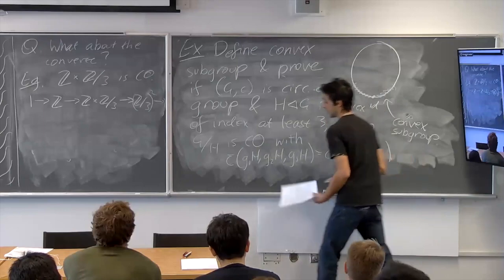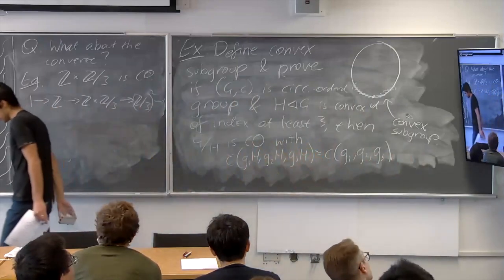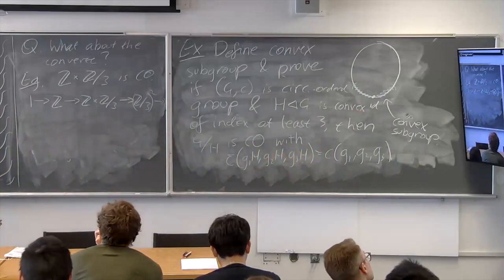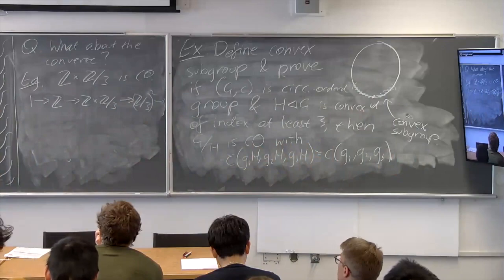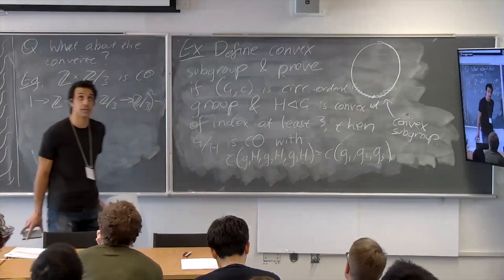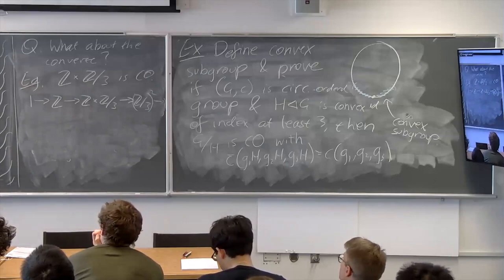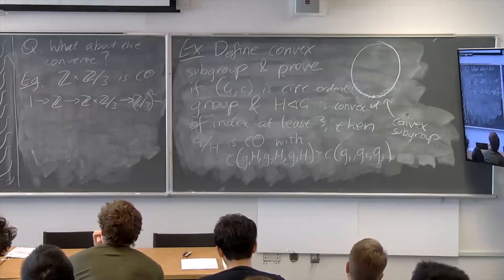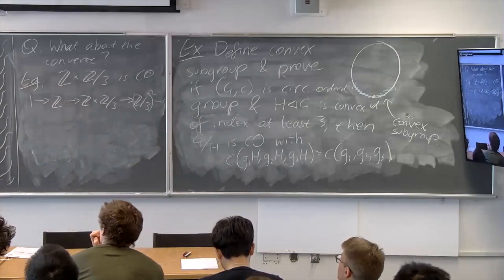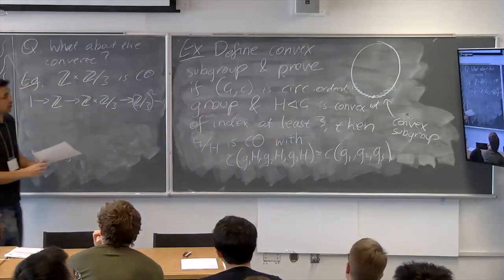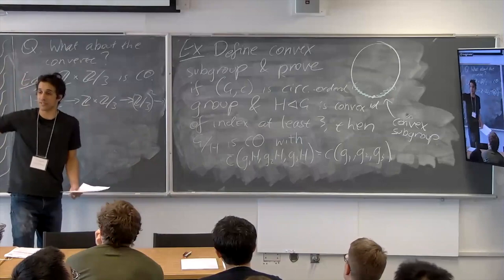Question: does anything go wrong if you try to define convexity by just taking a subgroup that is not everything, removing a point and then using the total order on the rest? Defining convexity of a total order seems pretty straightforward. It's really just everything between two elements has to be in the subgroup. Sure, that's... No, I don't think you'll have a problem there, actually. It's a good suggestion. In fact, I think that's equivalent to the definition I have in my mind. So there are certain subgroups you can quotient by to get left-orderable quotients induced by the left-ordering on the big group.